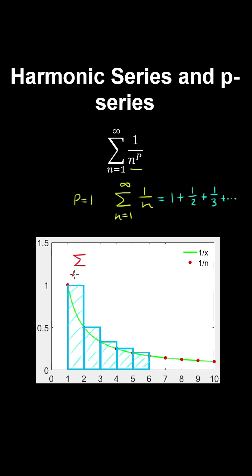In addition to the geometric series, we'll encounter other types of series known as the harmonic series. So this series is called the harmonic p series, where the terms are the reciprocals of n to the power of p. And for the special case, when p equals 1, then we have the harmonic series. And this is represented graphically over here. So if we expand a few terms, then we can see that the harmonic series gives the area enclosed by these rectangles. And another type of series we'll encounter is the alternating harmonic series. So in this case you'll have powers of -1 multiplied by 1 on n. So this will give 1 minus a half plus a third and so on.